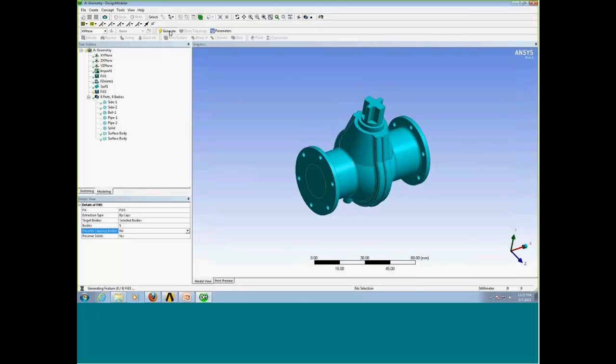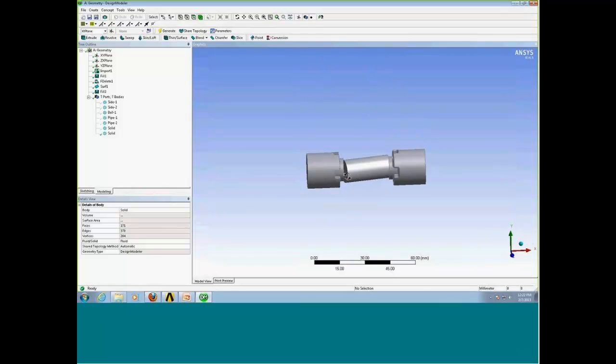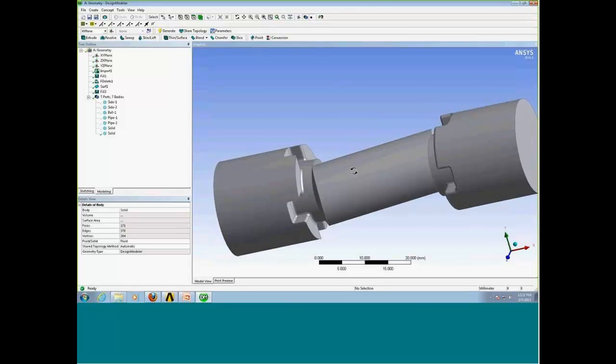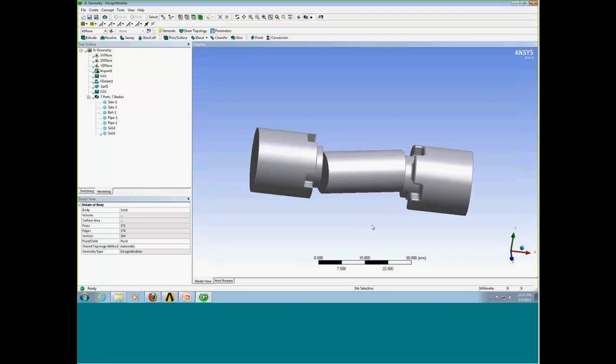So I'll go ahead and generate that. And if I hide everything except for the geometry, what you can see is the complicated internal structure gets extracted in a very easy manner. So I have exactly what I'm looking for in just a few short clicks. I mean, that took me all of 2 minutes maybe to do, and I'm sure if I wasn't on the phone, I'd be able to do it a little bit quicker.